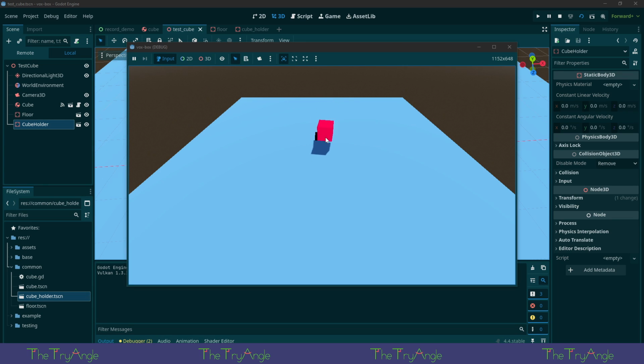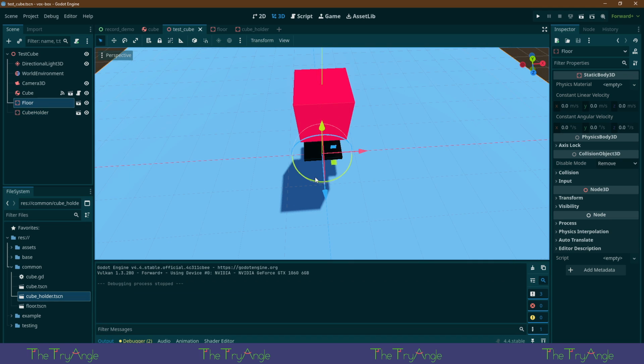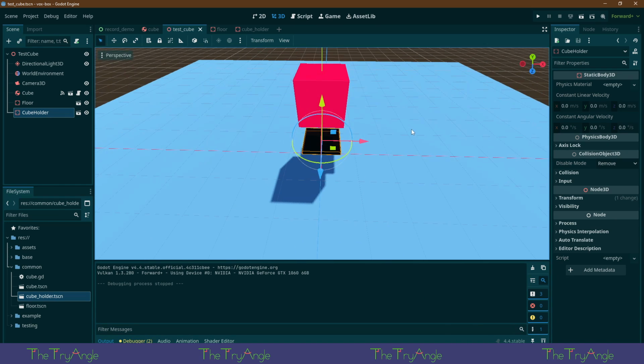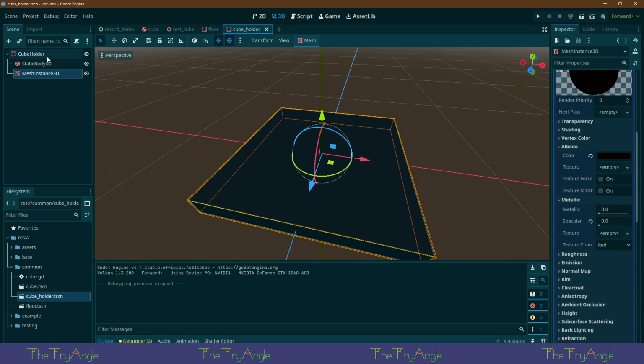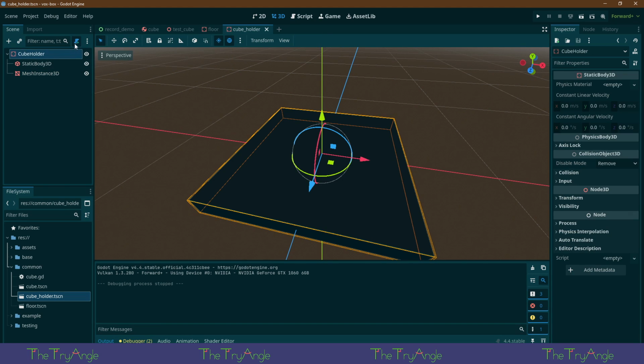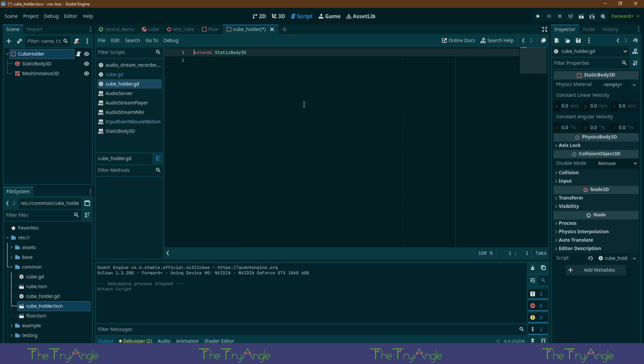Because right now, of course, it just falls. But we want it to appear to a user when we move the mouse over that it's kind of like, hey, this can snap into here, right? So the cube holder is going to have one very, very, very important variable. Variable. Cube holder. Cube.